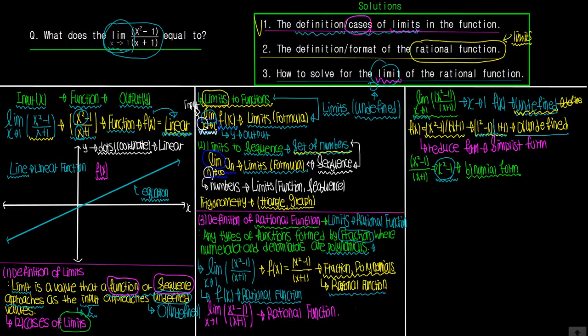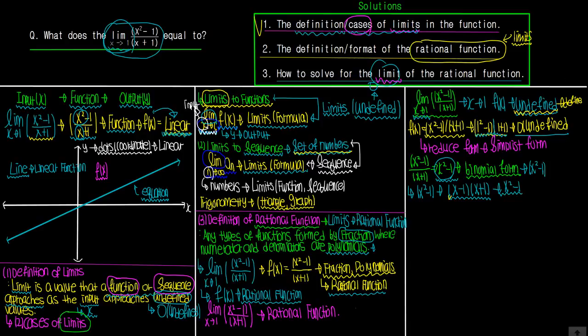So, as we have talked about in a lot of videos, x squared minus 1: what we need to do is convert x squared minus 1 into a binomial. When you convert x squared minus 1 into a binomial, it will be x minus 1 times x plus 1. And if you multiply x minus 1 times x plus 1 back, we'll be able to get x squared minus 1.